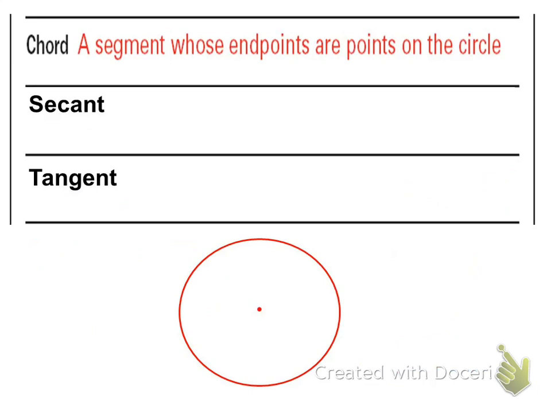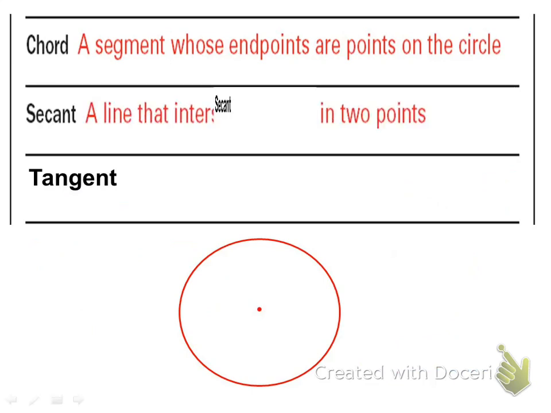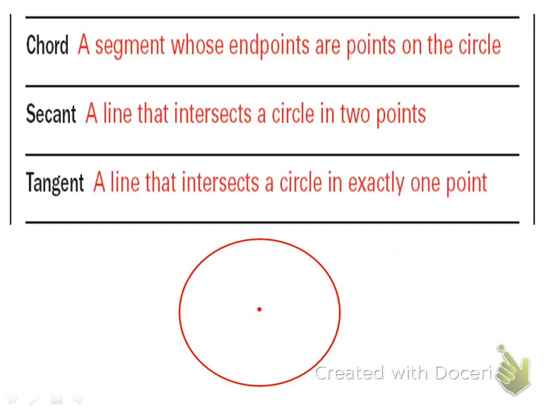Okay? So secants and tangents, they are both lines in our circle. The difference between a secant and a tangent is how many times they intersect the circle. A secant intersects the circle how many times, Kevin? Did you get that far in your terms? You should have written your terms. A secant is a line that intersects the circle twice. Tangent, Tyler? Intersects the circle once. Only intersects the circle once.